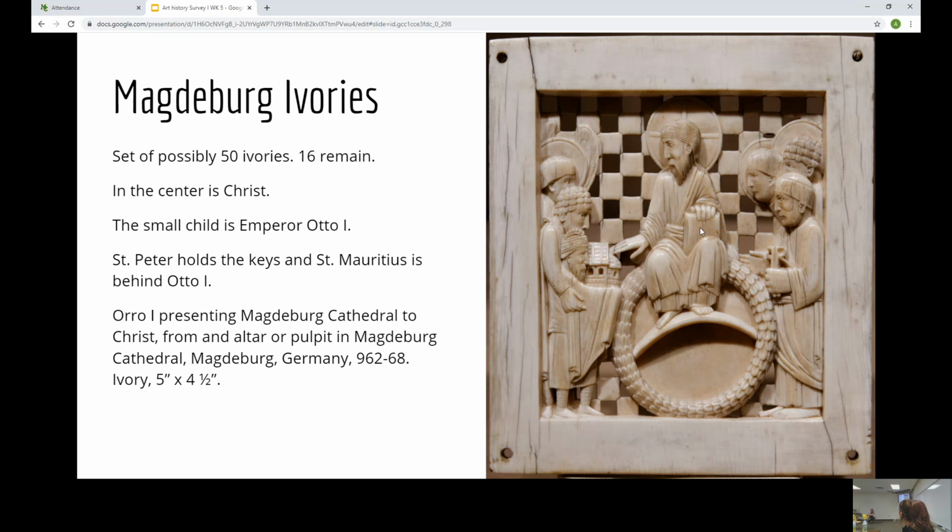However, Otto the First chose to be represented as very small, he looks like a child here, to show that he considers himself to be less important than God or the saints. So really showing off his place. In the past, when we've looked at some of the emperors and rulers, they don't choose to do that. I mean, you remember Justinian, he wanted to have a halo behind him because he was emperor. So Otto the First, he knew his place in the world. I don't know, maybe, maybe not. He didn't force the Pope to crown him. So, who knows?